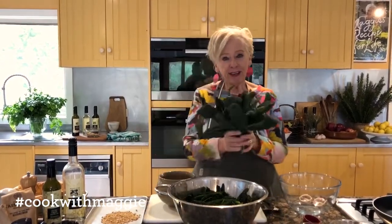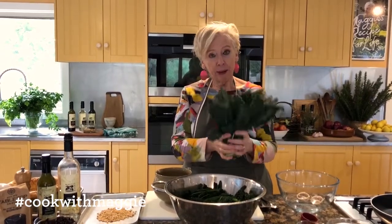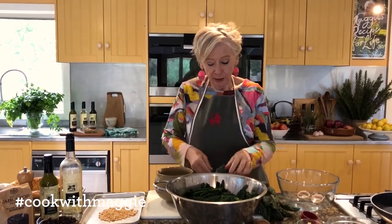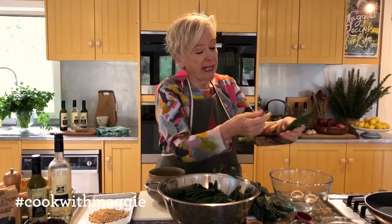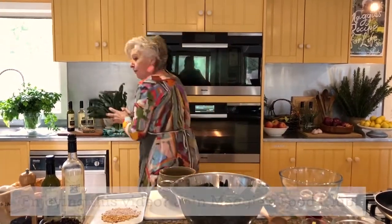In winter this is the best time for them. Now the recipe calls for 600 grams of kale — whether it's curly or black kale it doesn't matter — as a bunch. But once you strip the bunch of kale of that really very thick stalk at the back and take that out, you come down to half of that amount, which is 300 grams. I actually weighed both the bunch and what was left.